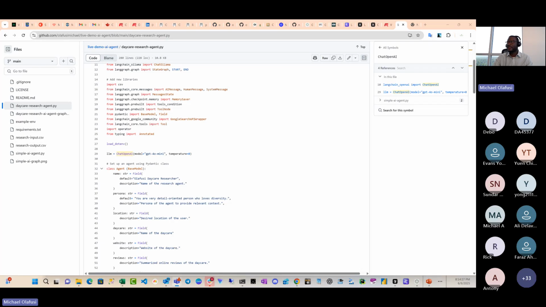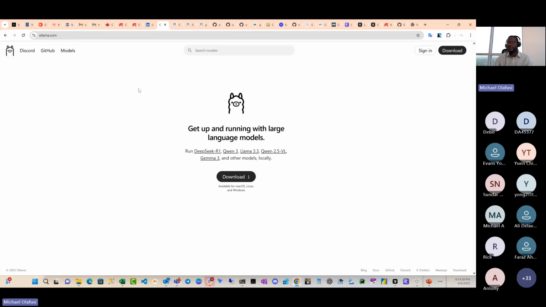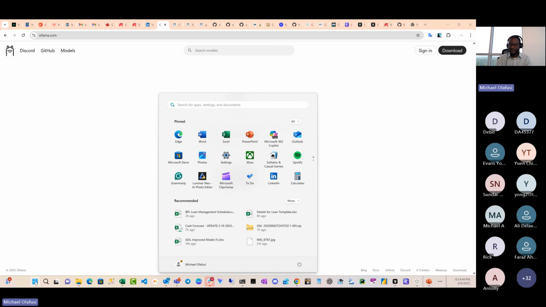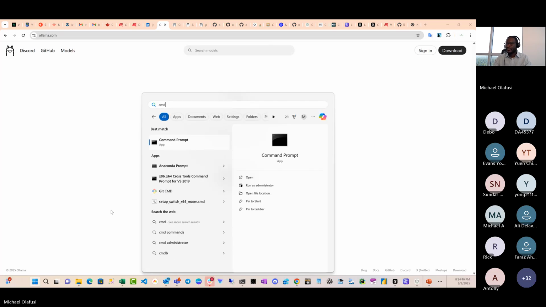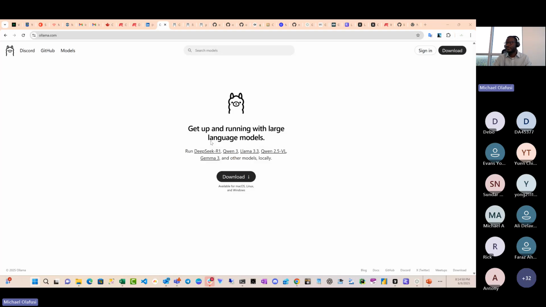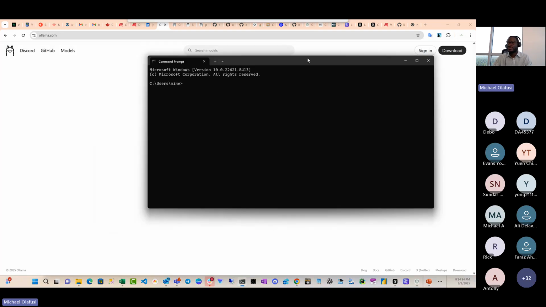So in this case, for Ollama, go straight to ollama.com, and you can download for Windows, Mac, all the environments that I'm aware of for PCs. And as soon as you download and install it, how you use it typically is you go to your command prompt. I could even use my Anaconda command prompt. In my own case, I have my Python environment set, so I could use any command prompt.